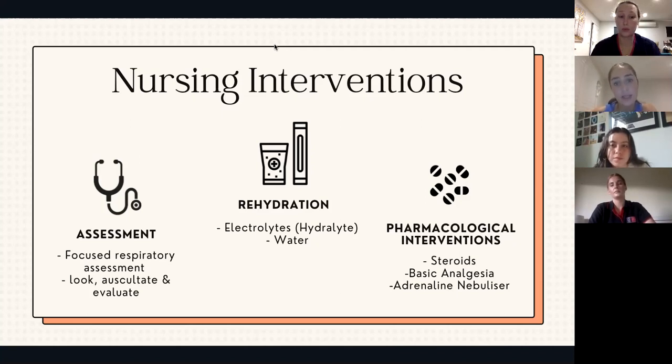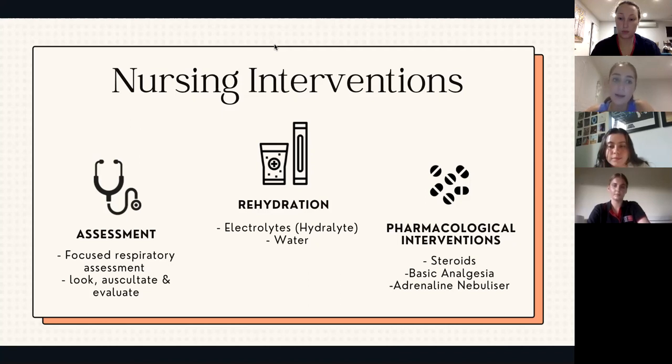Although this is a scary situation for both baby and parents, it's important to keep children with their carers at all times to avoid further distress and anxiety to the patient. As this is a very stressful time for both patient and parents, reassurance and patient education may be provided to the family to explain what's currently happening and why.